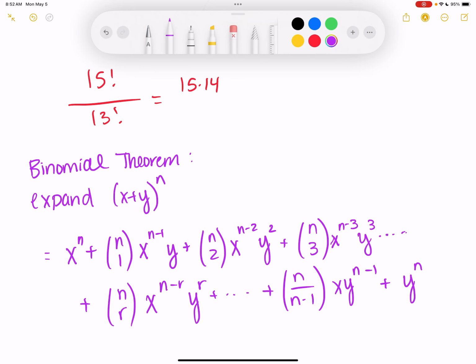Now, I don't necessarily care, with the problems that say to write the binomial expansion of each expression, if you use the binomial theorem, if you use Pascal's triangle, or if you use your calculator to write out the numbers. I don't really care as long as you get the right final answer, whatever method you use to get there. So even if the book specifies you have to use the binomial theorem or Pascal's triangle, I don't care. I just want you to get to the right final answer.